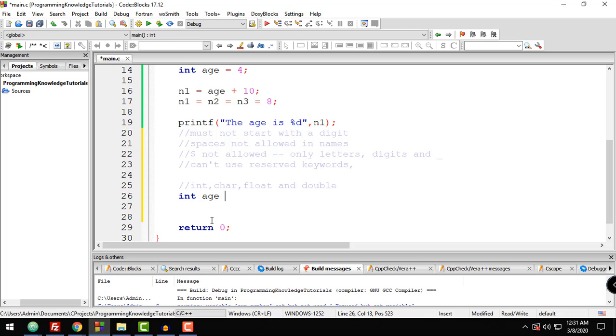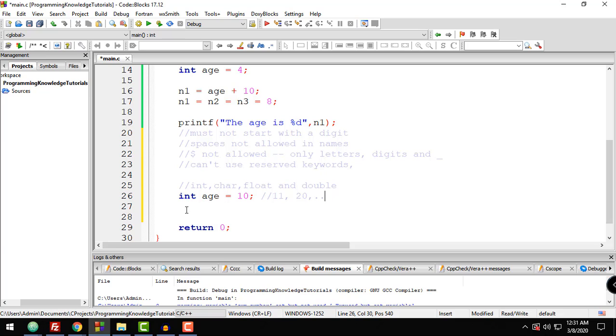You can say it like int age equals 10, or maybe 11, 20, for as long as it is a whole number.